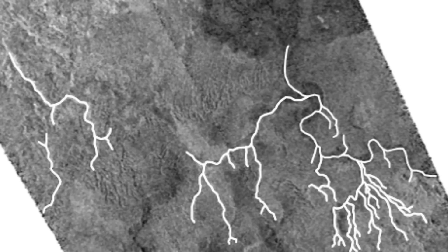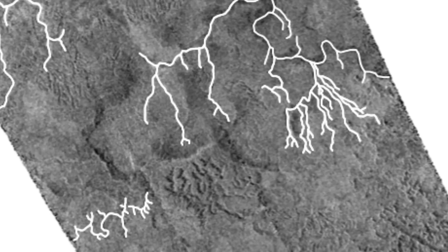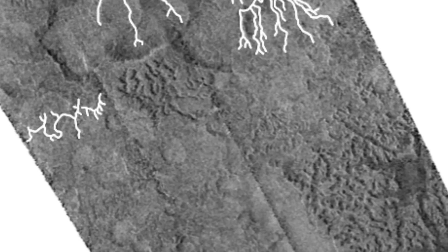In this radar swath, which is 100 kilometers across, you can see some of the most distinct groups of river valleys at around 75 degrees south. One of the valleys appears to meander, similar to how some rivers on Earth meander. This image hints at a diverse landscape — other studies have shown that Titan is home to mountains which can reach 2 kilometers in height, and vast deserts filled with dunes.